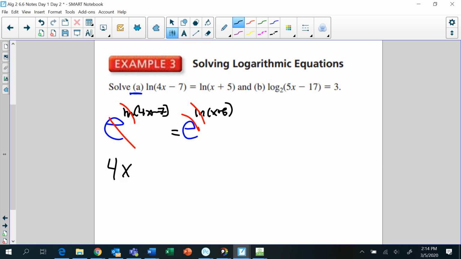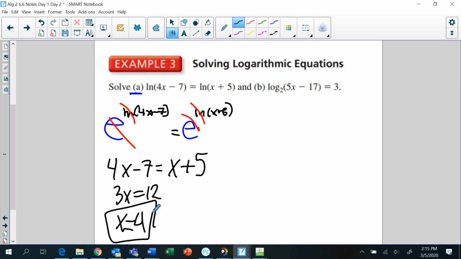Which is why I said this one is kind of a common sense question, because I probably could have figured that out without knowing e. But this is why it works, because we could do e to the. And now we solved the equation. x is what do I get? 3x equals 12. So, spoiler alert, x is 4.